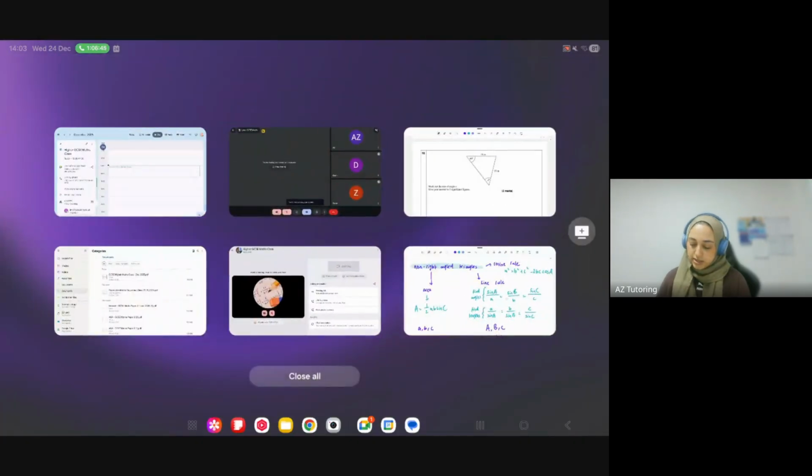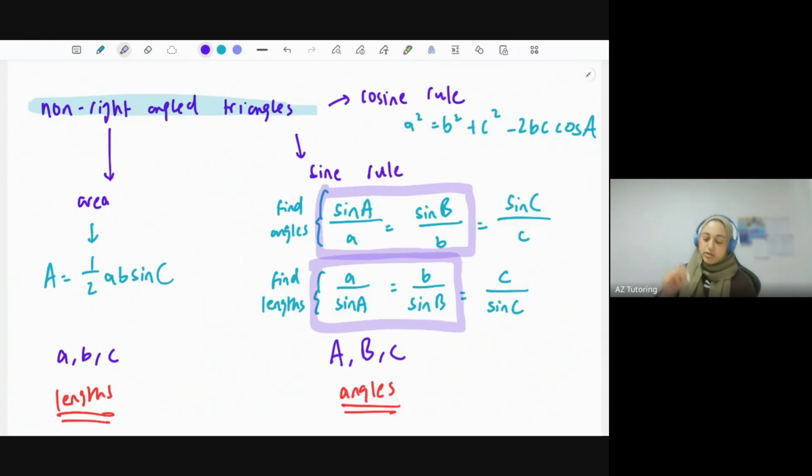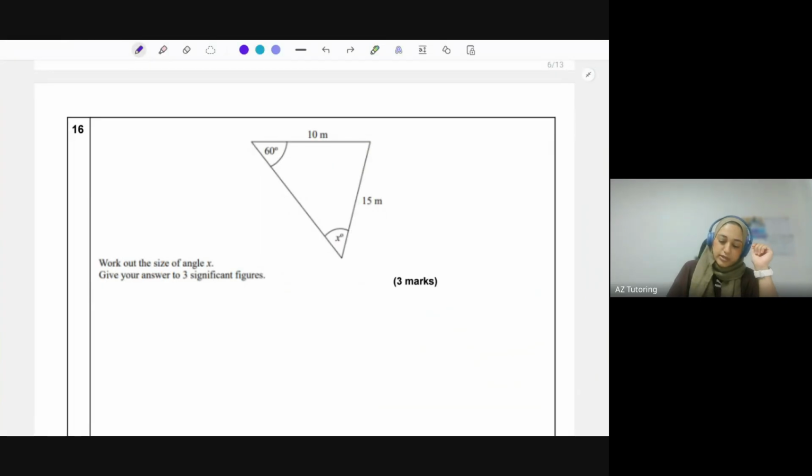Now, most likely, you're just going to use two parts of the equation. Notice how there's three parts there. Usually, you just end up using two parts. The rule's just telling you that all of it's equal to each other, but we just tend to use two parts when figuring out something. So let's write that down. Sine of angle A over length A equals sine of angle B over length B.